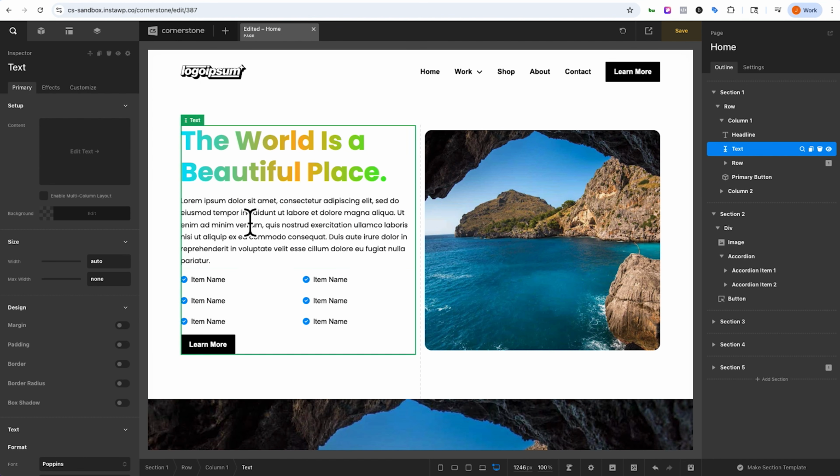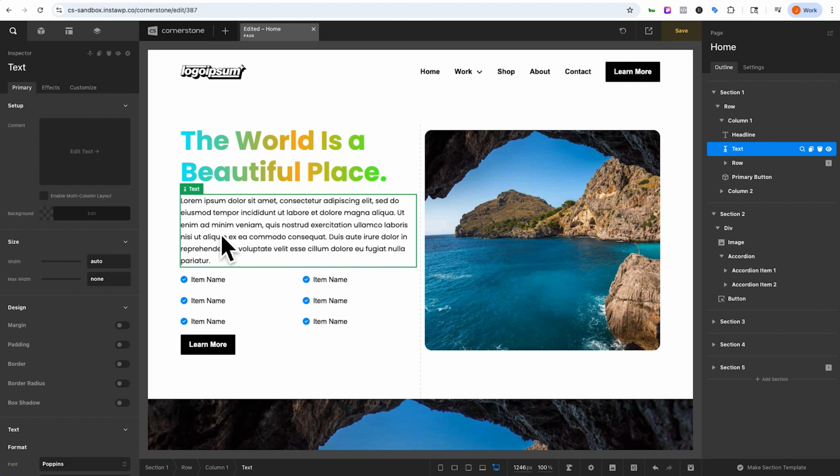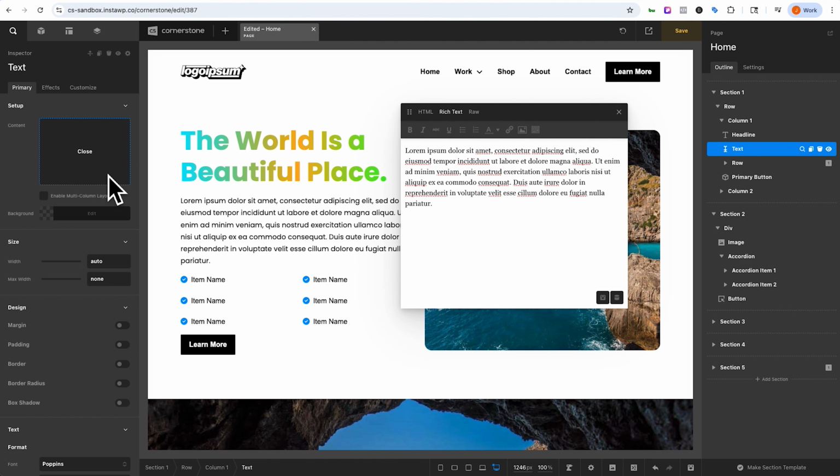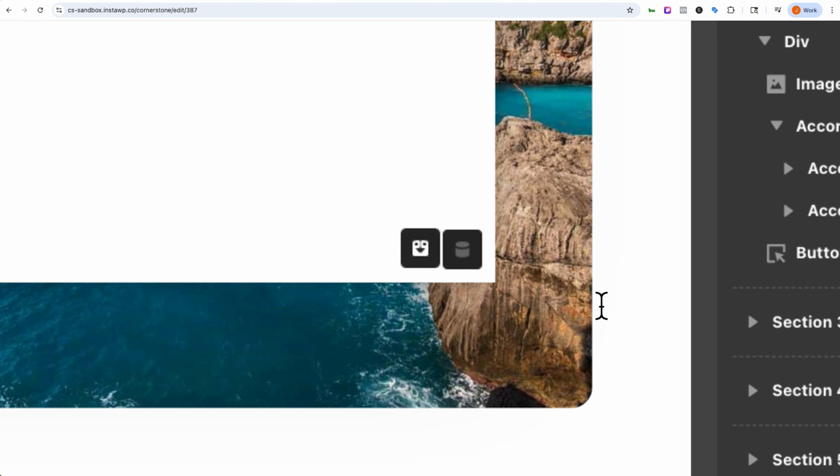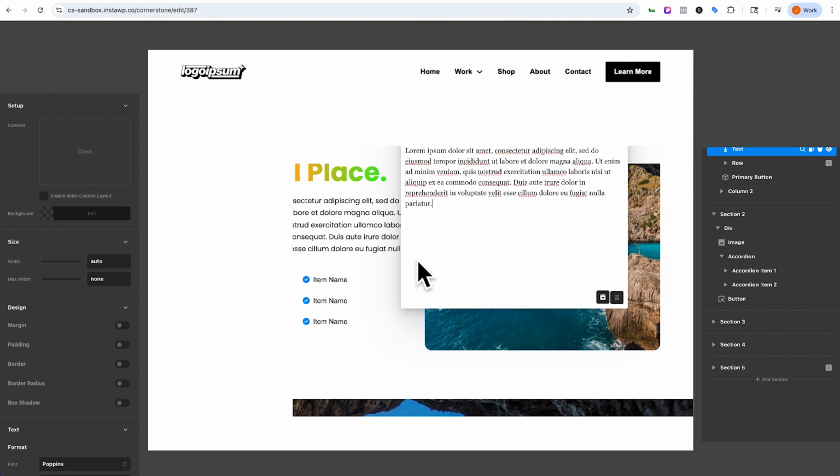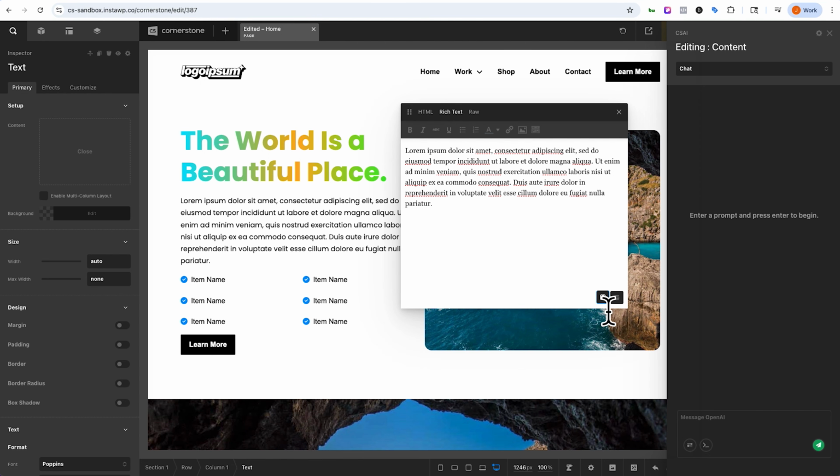Let's say we want a short paragraph here about the ocean, something like that. Well, we're going to simply click on this text and open up our native editor, and you'll notice because I have CSAI enabled, I now have another icon right over here next to my dynamic content. This icon is my CSAI icon, and if I click on CSAI, it opens up a chat window here. The nice thing about this is integrating all of these different models into your Cornerstone workflow experience.